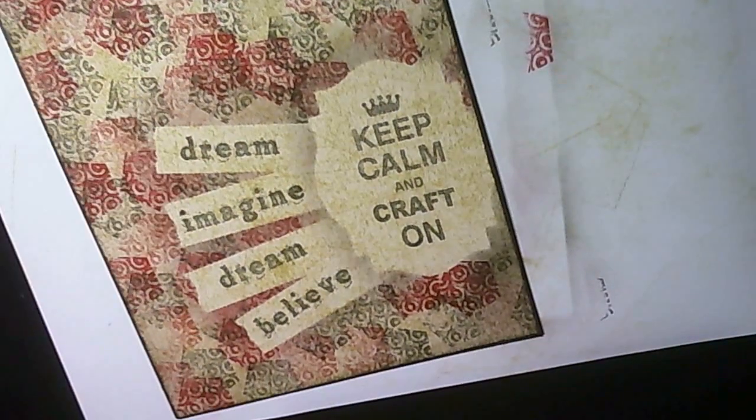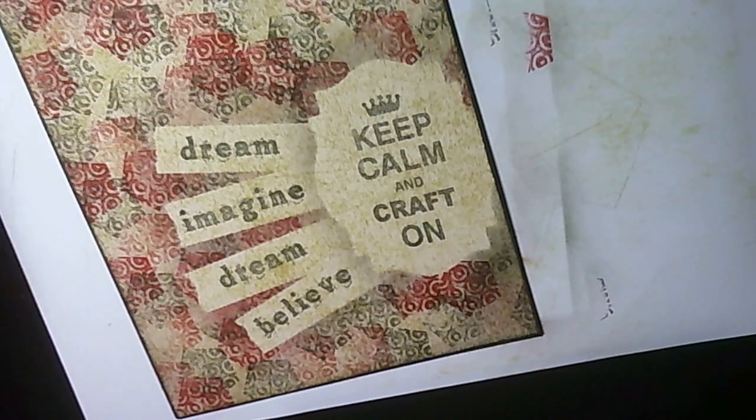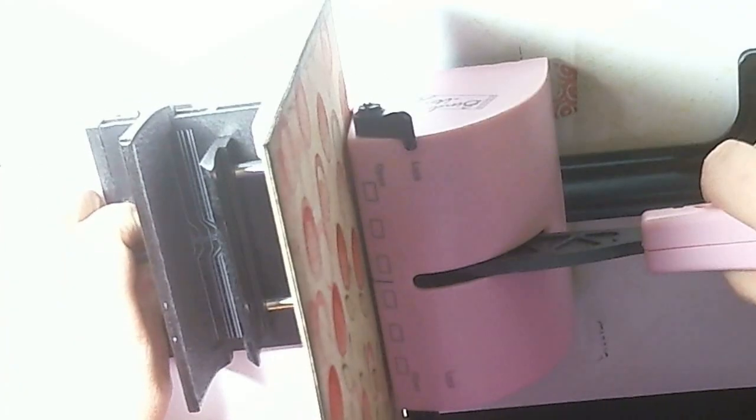I'm not quite sure whether to add stitching around the front cover like I did on the inside, but I rather like it the way it is. I think putting some stitching around would just be a bit too busy, so I'll leave it as it is. Now I've got my Sutter Machine, which I've already preset because I've punched all the other inserts and the back cover out already. I pop the front cover in and push it through.